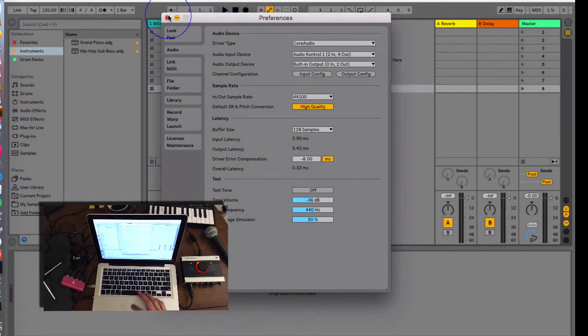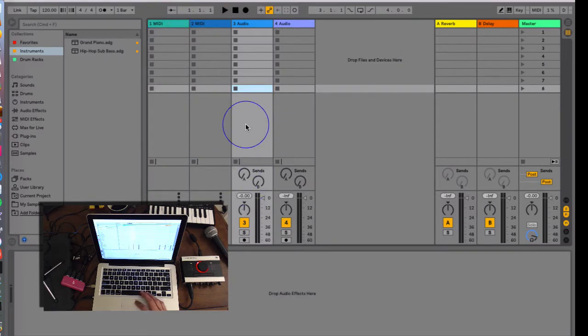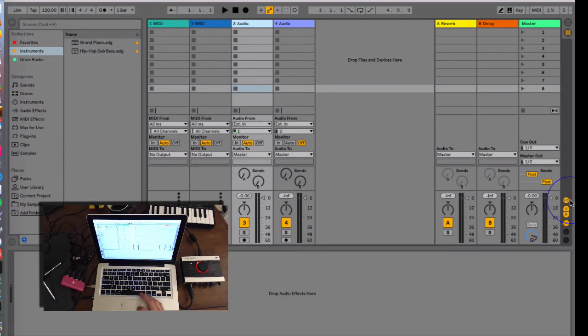So if I wanted to get Ableton to come into a specific track to start recording a new clip, I need to arm the track, obviously, but before that, I need to see where the signal is going in and out for each individual track. So I'm going to grab this microphone and talk into it, and you don't hear anything yet because I have to set up my in and out preferences for the track specifically. So I'm going to open up the in and out preferences window over here.